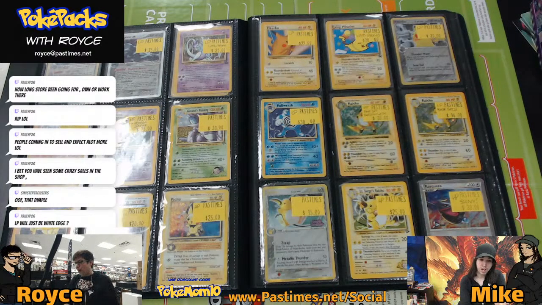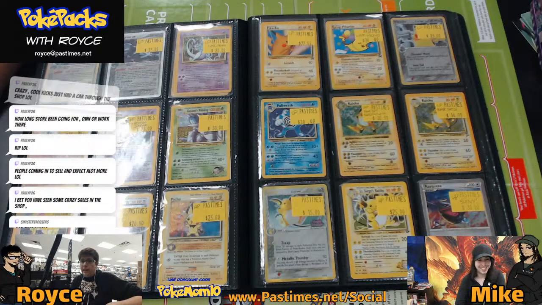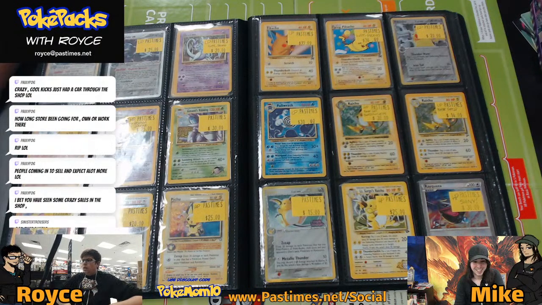My office is wet. It was two Fridays ago, when Champions Pass released. That was a nightmare. People were waiting at the store when we opened, and the store was open during the flooding. Those kids give us 1-star reviews. I'm so upset. Anyway. Cool Kicks just had a car through the shop.